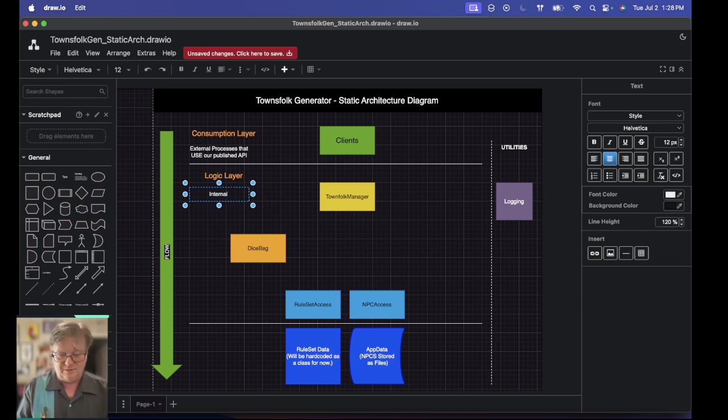Internal processes and components that are composed into our features and exposed by our published API.